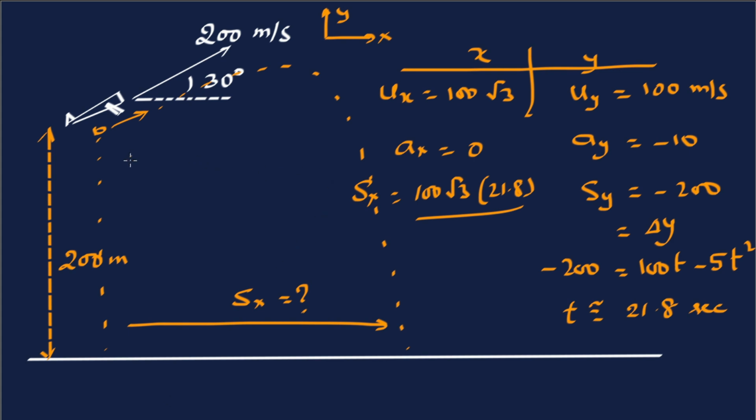Now in this problem also notice something interesting, which is initially the plane and the bomb have the same horizontal component and the vertical component, but we are interested in the horizontal component. So at all times, the horizontal displacement of the plane is going to be the same as that of the bomb. So when the bomb is here, its horizontal displacement is this, and the plane is somewhere out there, its horizontal displacement is going to be the same. So at all times, again, the bomb will be directly beneath the plane. So again, if you're dropping a bomb, release the bomb and take evasive action.